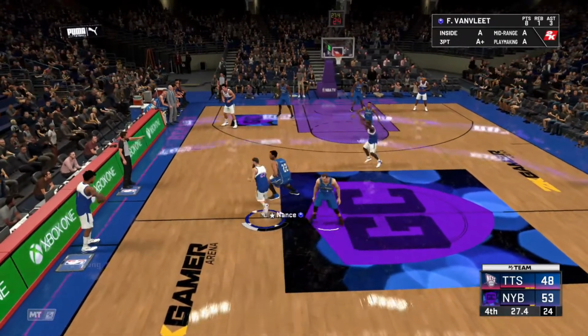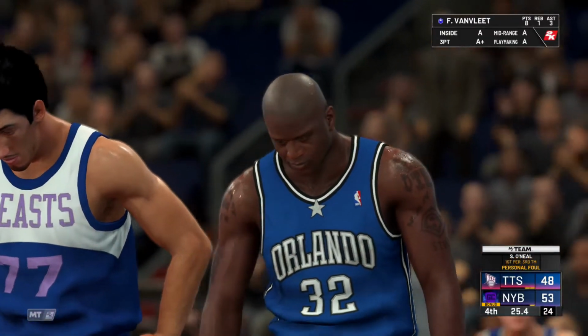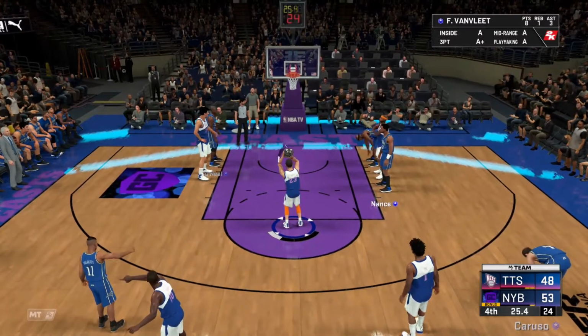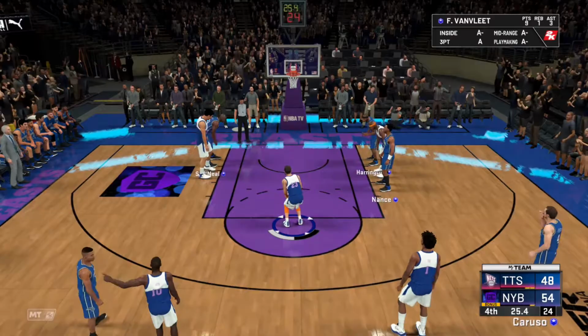Who do I trust? I trust Van Vliet. Oh, I see Harrington. I was going to pass to the corner. I could have drained a couple more seconds if I had gotten it off to Harrington. But I do trust Van Vliet. The line is really pretty smooth. Although I messed it up right there, but that was my fault. Van Vliet makes it anyway.